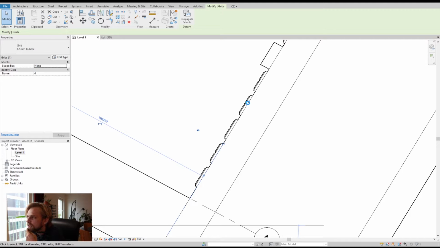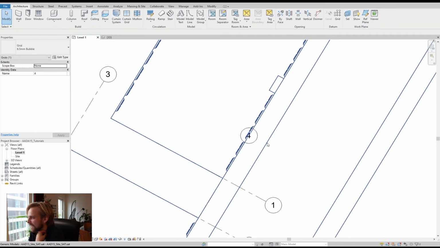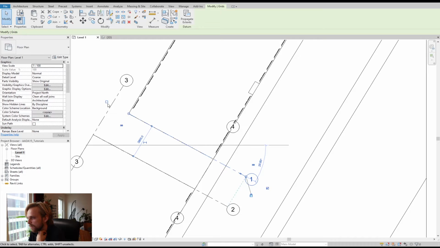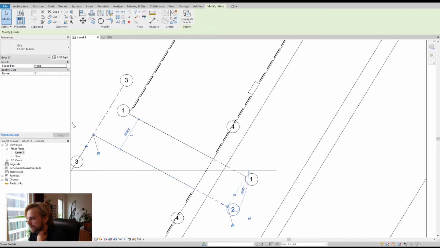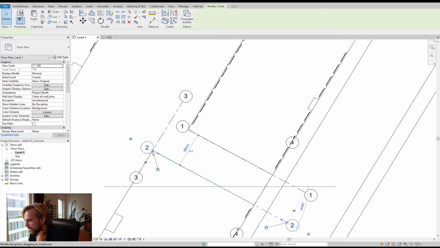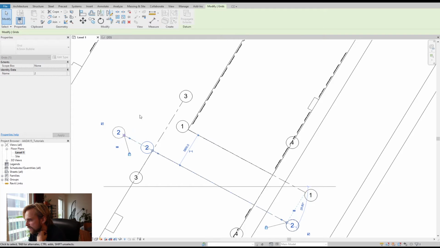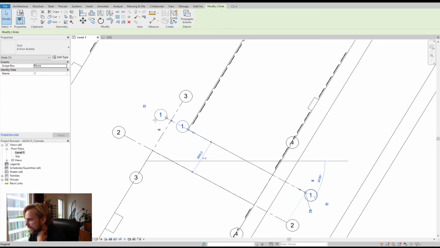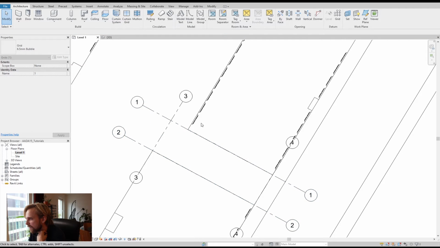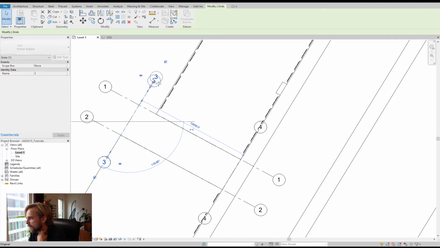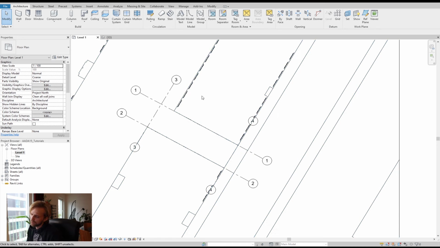Of course, it starts auto-saving. Let's wait. There we go. Grid axis 4 is done there. Same thing for axis 1 and same thing for axis 2. So let me drag them out a little bit so that it's nice and tidy. There we go. I might need to scooch grid axis 3 and 4 closer to the building, but that's going to be done later. For now, this is good enough.